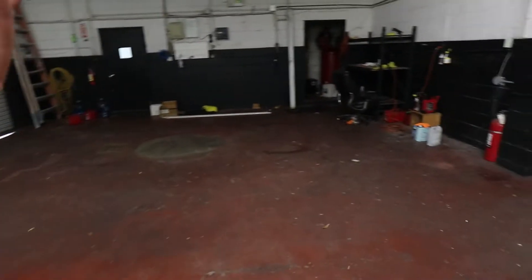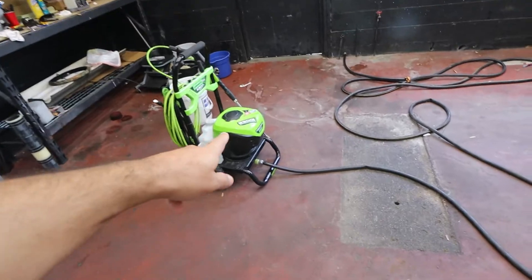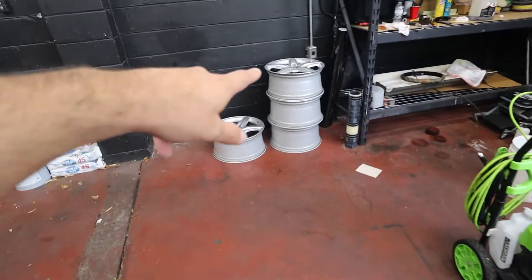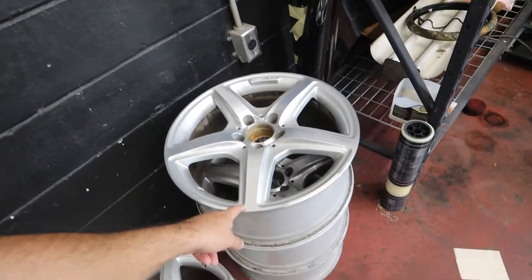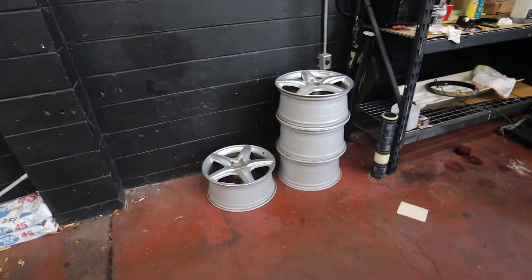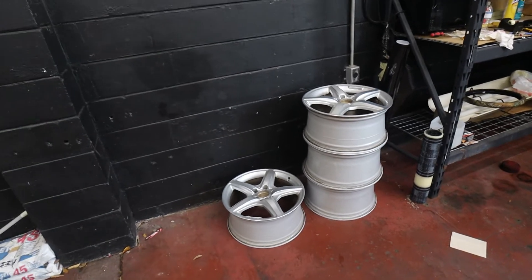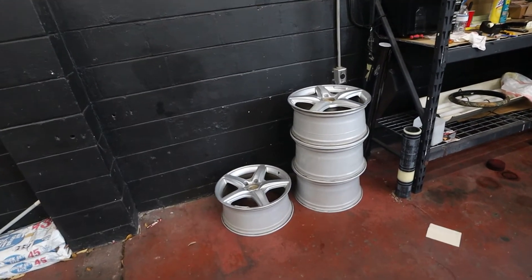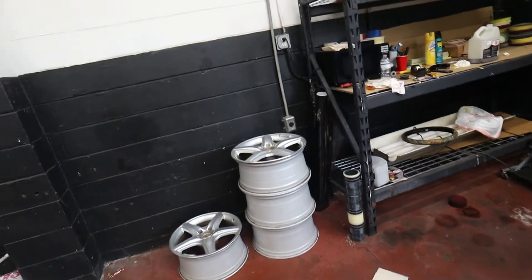We got to take care of the family and do what we can. So I'm here at the shop — mostly empty, as you can see. It's just a bunch of junk in here now. I cleaned out all the shelving and little things I was using for detailing. I still have these wheels — if somebody wants to scoop these up, this is an actual original set off a Mercedes that we sold. Those are the original factory wheels. They had some different wheels put on, they didn't want these. You're welcome to message me. I'm selling them for $750 for the set — make me an offer, I'm happy to get rid of them.